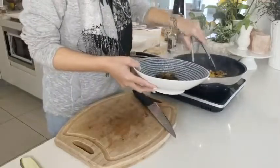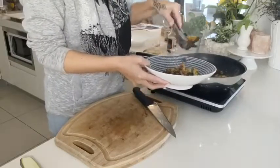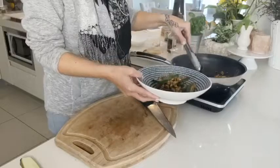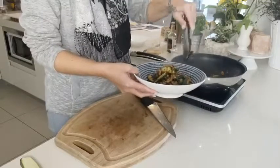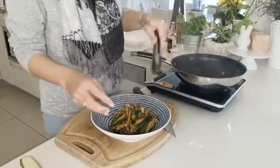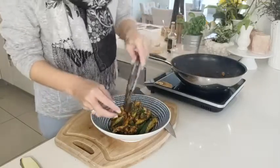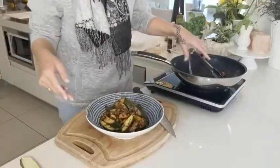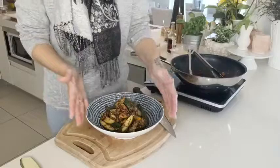What I've done for you guys with the meal plan is, when you download my 28-day meal plan, I've also put together a really awesome resource which is called my Go Food, No Food lists. It is an 11-page document, and it has all the lists of different types of food, whether it be protein, vegetables, fruit, nuts, seeds, everything you can possibly imagine. It gives you the idea of, if for example you don't eat chicken, here is a list of other proteins which are just as wonderful for you and that you can swap out if you don't eat chicken, or you don't eat zucchini. There's a list of vegetables that you can swap out as well. So my Go Food, No Food list comes free when you download the meal plan, and it is literally my Bible.